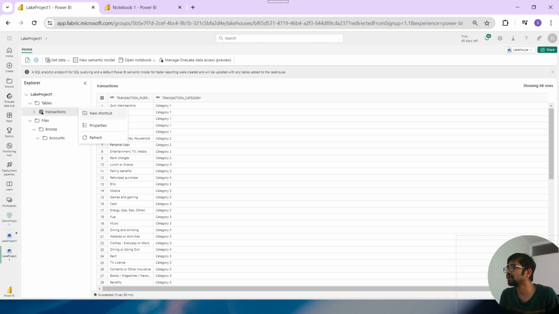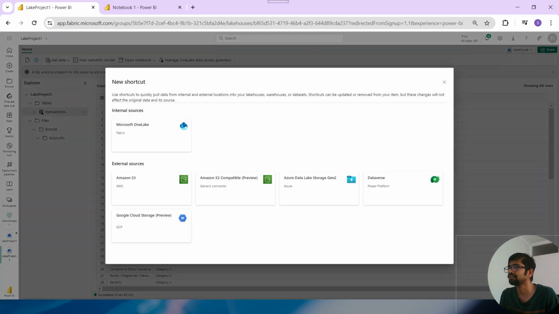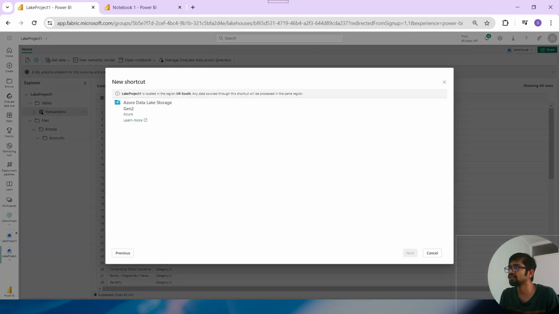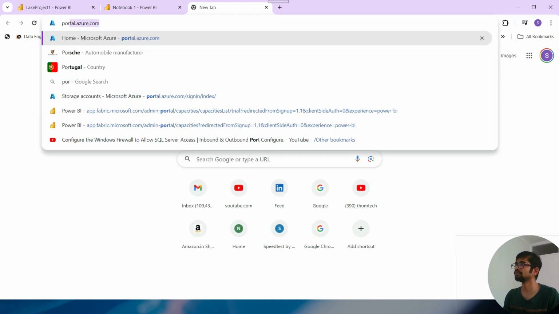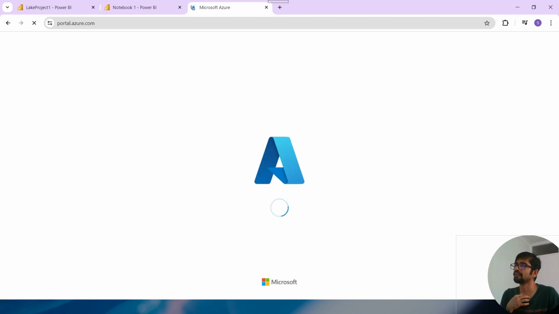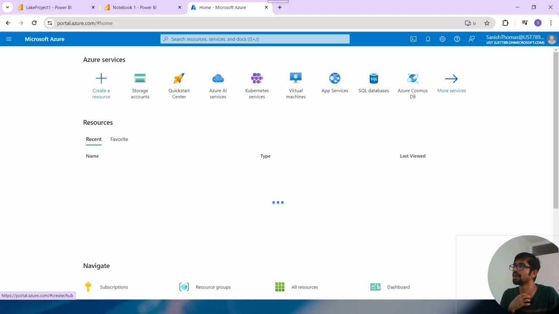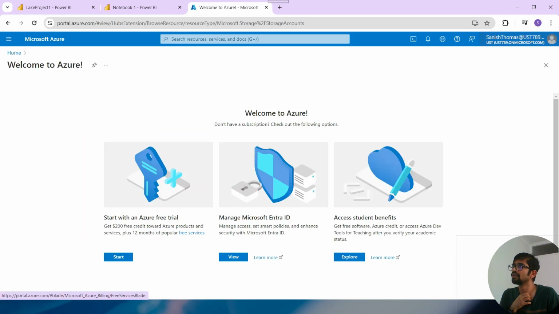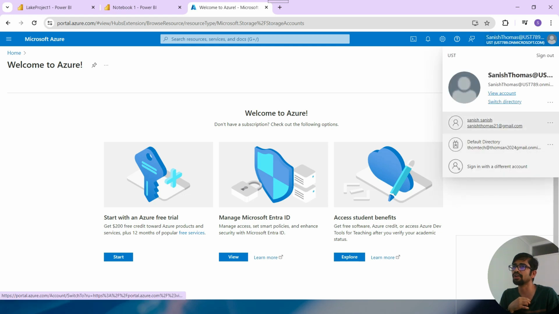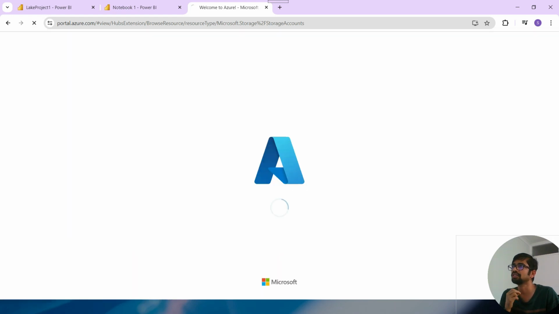So let me try to do one more thing. Let's try to create a shortcut. Let's see. Let's try to create a Data Lake Gen 2. Let me log into my account and see. Let me open the portal. And let me see if I have any data lakes available here. I need to change the context of my account to a different account which has the subscription relevant to Azure.